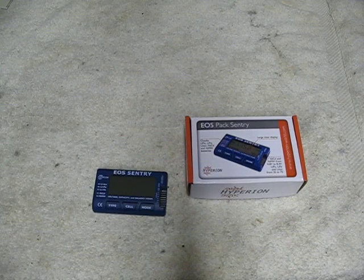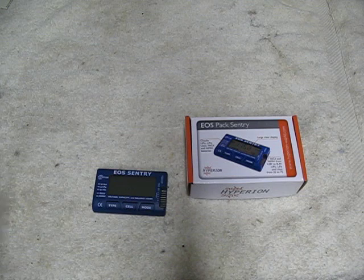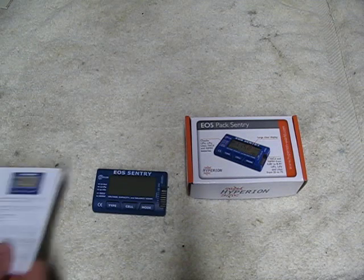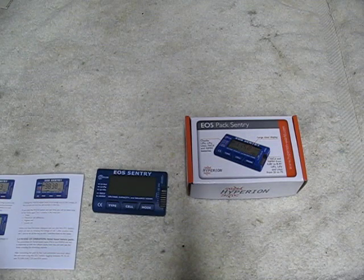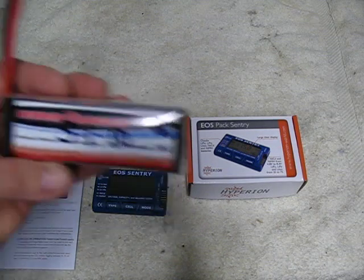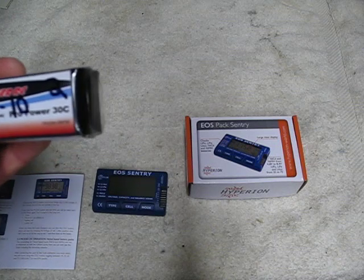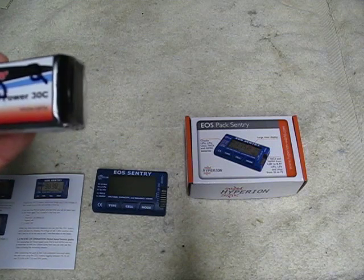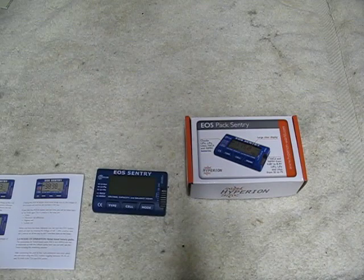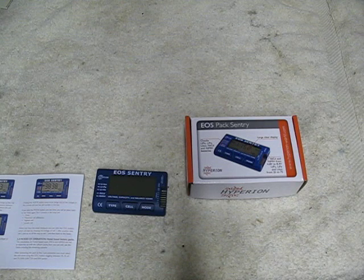So let's see how this works. Okay. Alright, it looks like we can plug our battery in. Alright, click, and we'll go through this together. So I'm going to be working here with a Thunder Power RC battery. This is a lithium polymer, a 2250. This is what I use on my T-Rexes. It's a great battery, very reliable. So I'm going to plug this in.